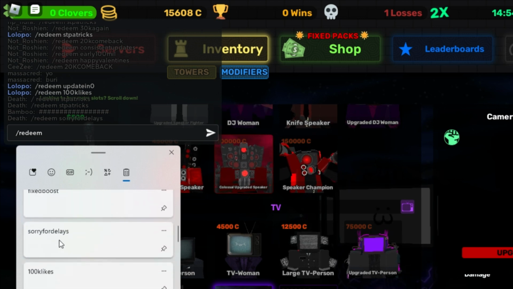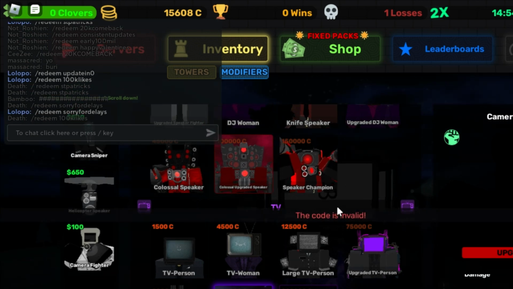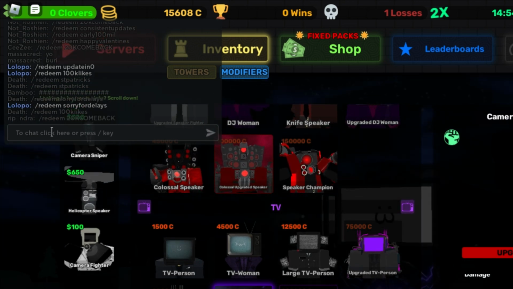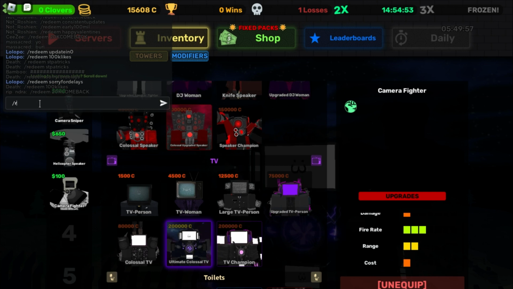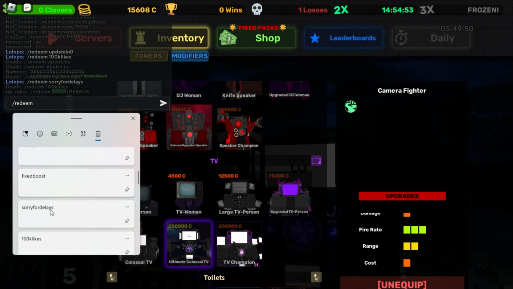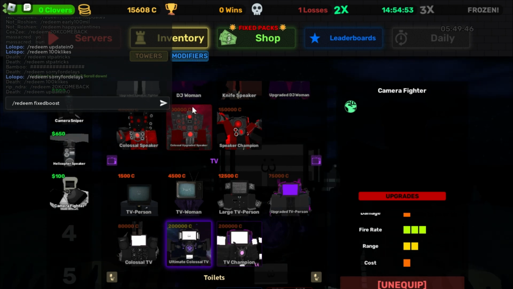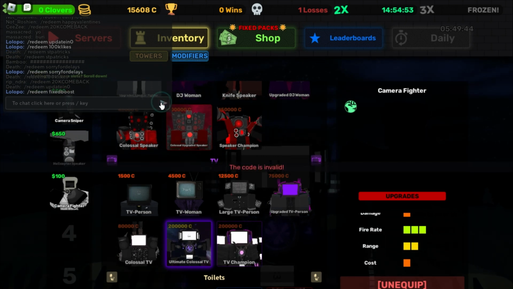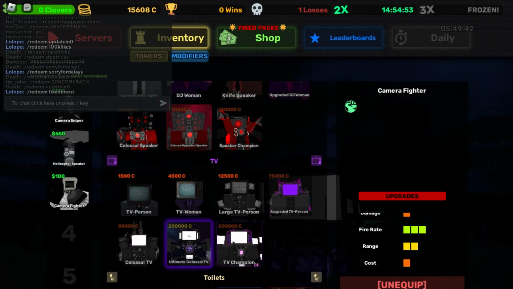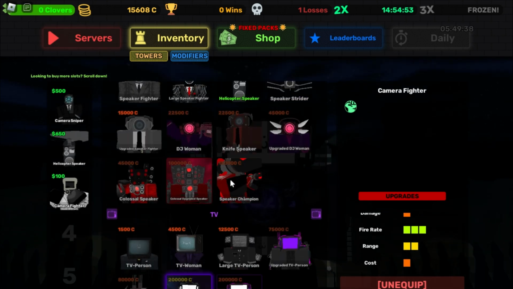Sorry for the delays. I'm gonna use this one, and look at this, this code is invalid. This means these are not working codes. I think I should check one more. If that works, then it is good for us. Let me use this one, fixed boost. So guys, the codes that I have shown you are working. Now these codes are not working.